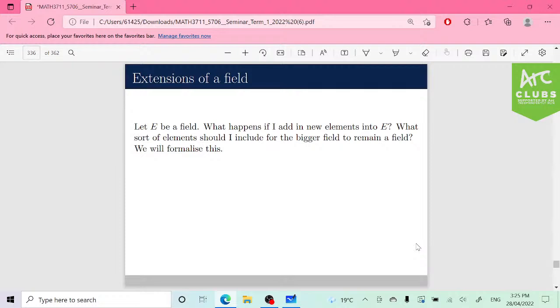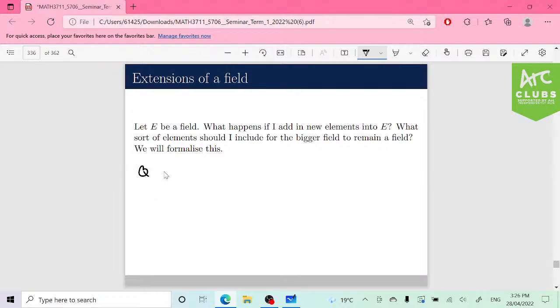So, to talk about extensions of a field, a way that I like to think about this is, instead of going down, so you start off with a field and then you go down to a subfield, I like to think about it in the opposite direction. And it feels more natural talking about extensions in this way. So let's start with an example of what this actually means, and then we'll talk about it more formally. So let's start off with the field Q.